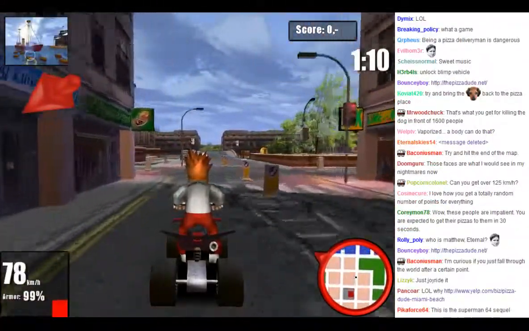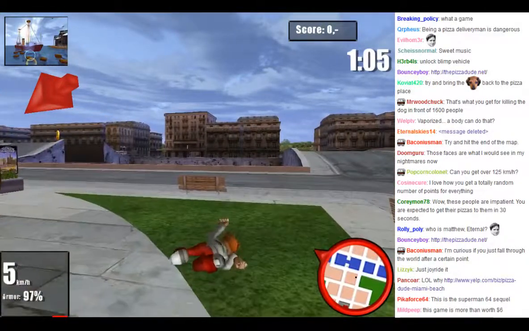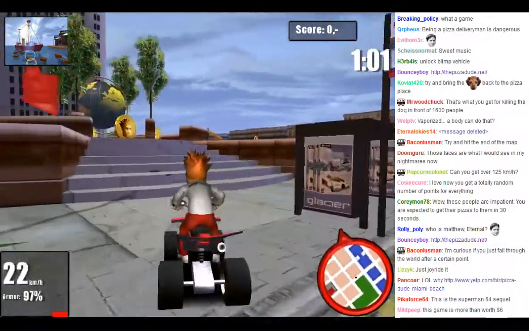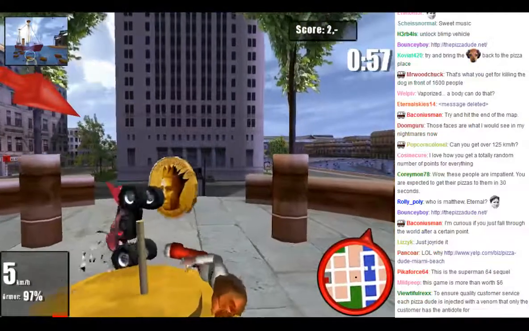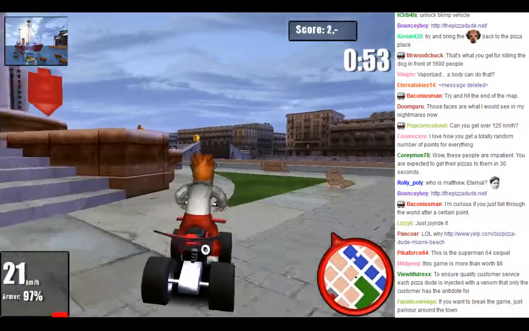Superman 64 sequel. Oops. Good thing it has ragdoll physics. That's what I expect out of any good pizza game. Oops. Excuse me, world, you're getting in the way of me delivering pizzas.